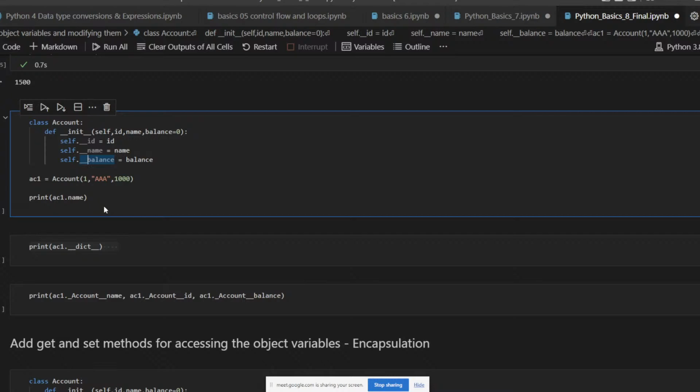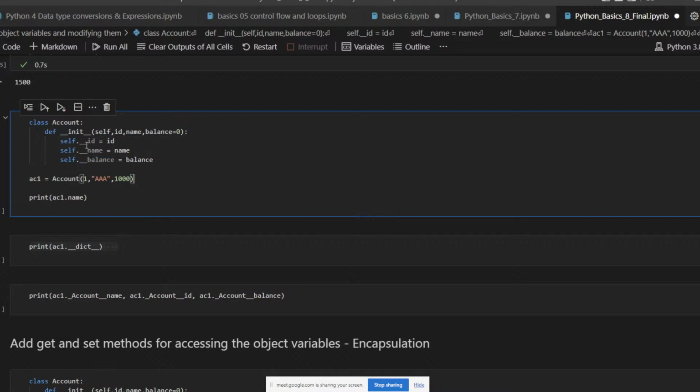The double underscore tells Python that these are private variables. Again, Python is not very restrictive, so it doesn't mean you cannot modify them. There are ways to access and modify them, but at least convention-wise, when we use a double underscore, it makes it not possible to directly update it.